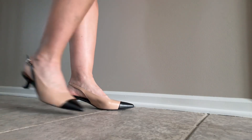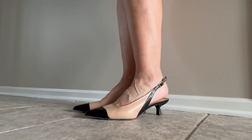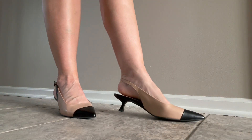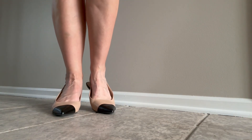And they are so versatile. I am going to take you with me on a journey of trying on different outfits with these shoes. First I want to show you just the shoes. They're beautiful. They're classic. They're stylish. They're timeless. But the thing that I love absolutely the most about these shoes is how comfortable they are.